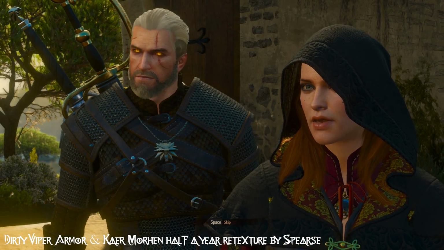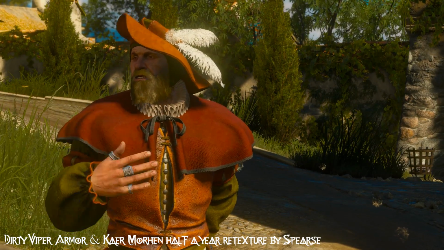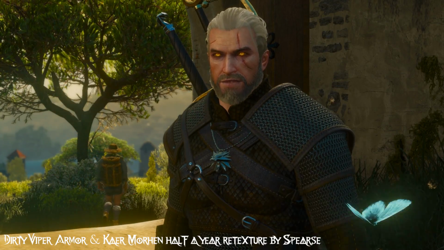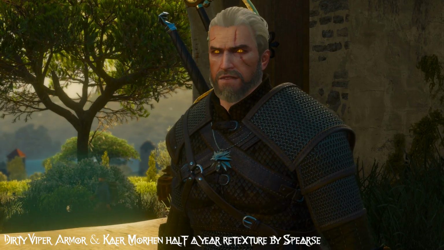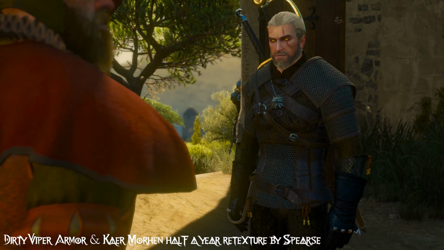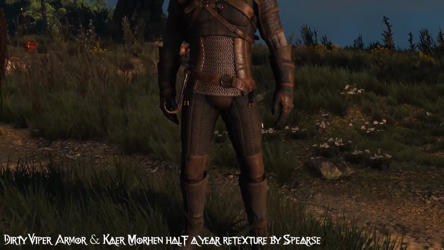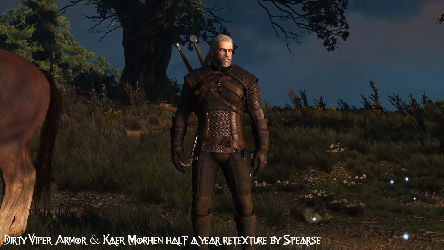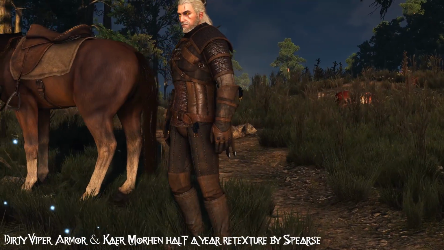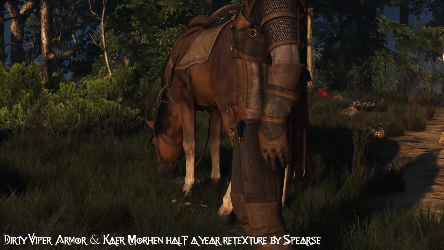Dirty Viper Armor and Kaer Morhen half a year later retexture, both by Spearse. Geralt has been on the road for half a year. Why doesn't he look like it? He has a nice pristine armor in the beginning, and that always bugged me. All it does is darken the mail and dirty the armor, like a man who lives on the road. That is the description for the Kaer Morhen armor. And this is the Viper armor made into a dirtier texture. Geralt is on the road his entire game, so I found the dirtier armor more fitting.